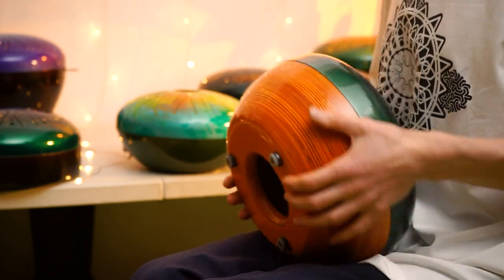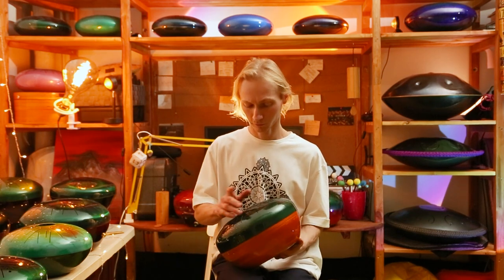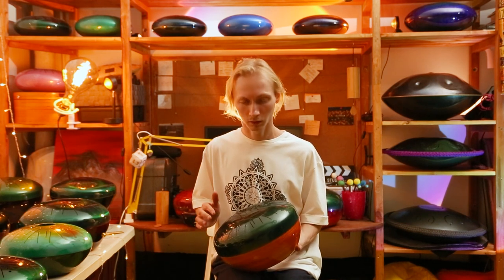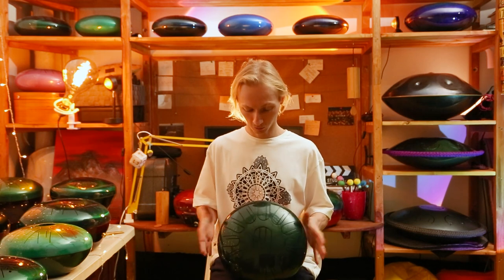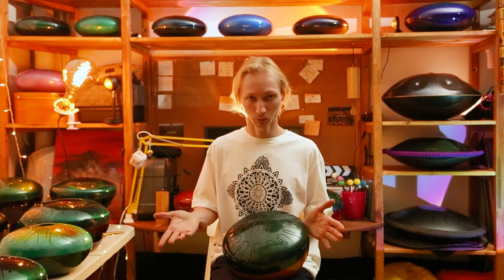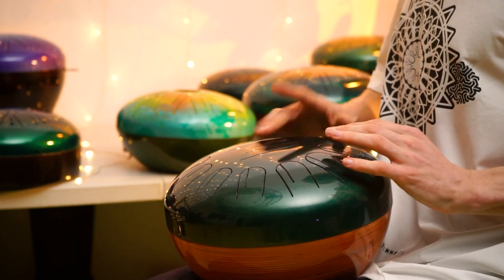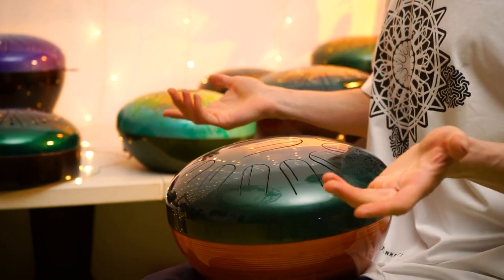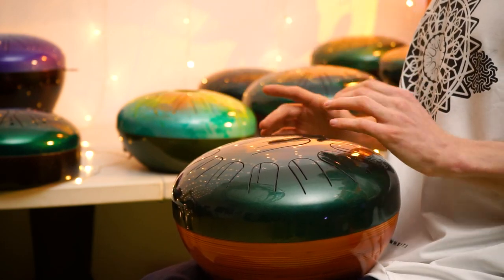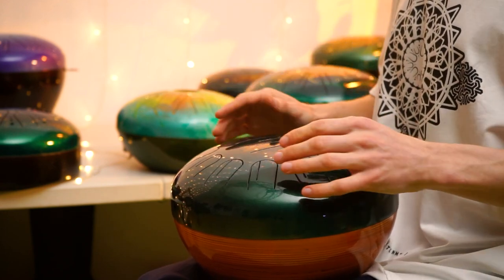The body size here is regular. I previously named it unified. That's the sounding board. And the effects are as usual. Its only difference is that it has 13 tones and 13 notes. The central tone is right here. It allows you to play more tunes and gives you a wider range. Here are the low sounds and also the high ones.